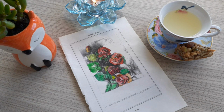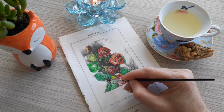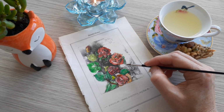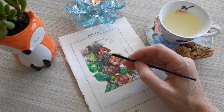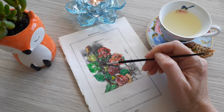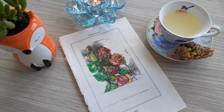I got her from a secondhand place where you bid on items. You just leave a bid, and then they notify you if you're the winning bidder. You can put any price on it. And it's definitely someone's art project. I'm going to share that with you in a little reading that I did. So I've got a lot of lovely things coming up.